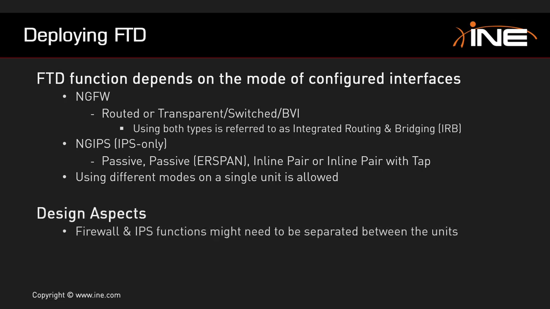So this would be an example of next generation firewall deployment. Now, from the design perspective, the separation of firewall and IPS functions may be useful in certain scenarios. And this is actually why they give us this possibility. We not only have to use firewall and IPS on a single unit, we can separate these 2 functions. I can still deploy 2 FTDs.